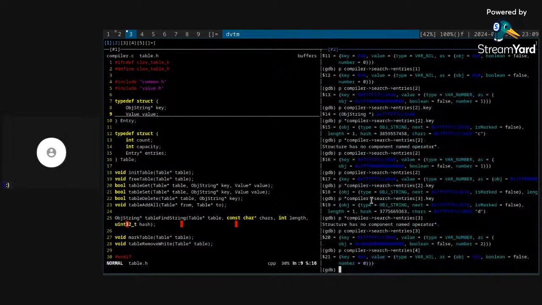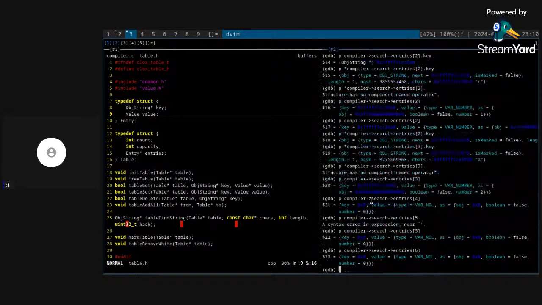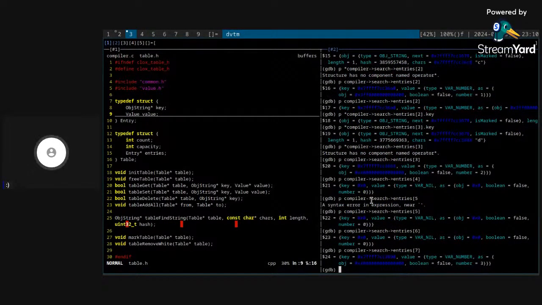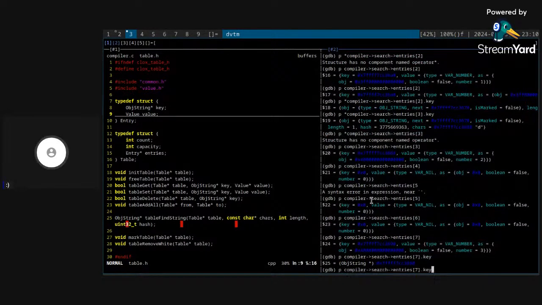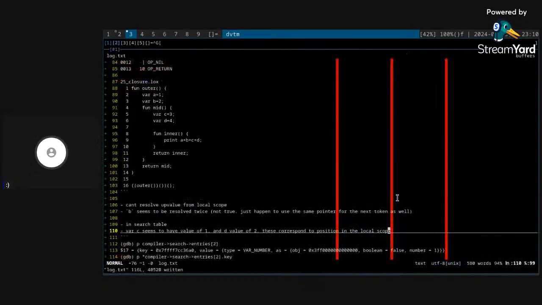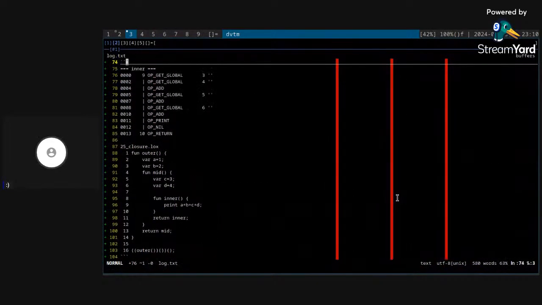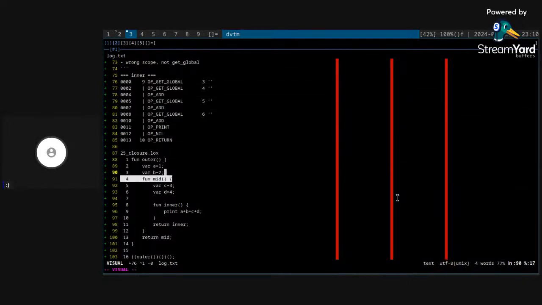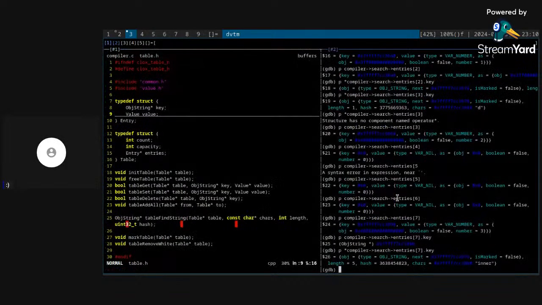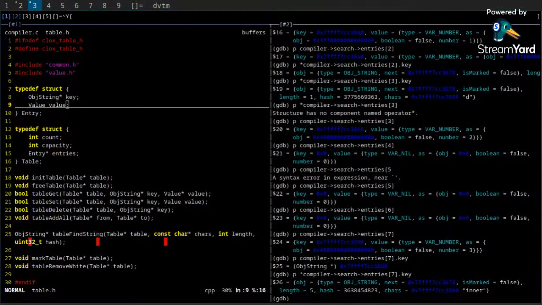Three items. Let's try hash number 4. Nothing. 5, 6, 7. Okay, in 7 we have another key here, and this should correspond to the object inner. Actually, looking at the generated bytecode, I don't really have it here, but looking at the generated bytecode, in the mid function, the last return here should also be resolveLocal. Right.